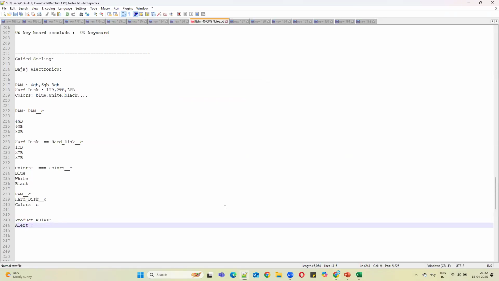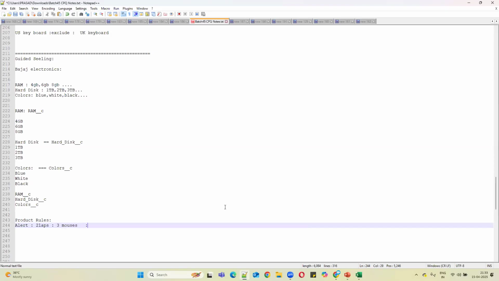Okay. So alert is a simple rule, sir. For example, you can take this example. You are buying two laptops, but you are buying three mouses, right?